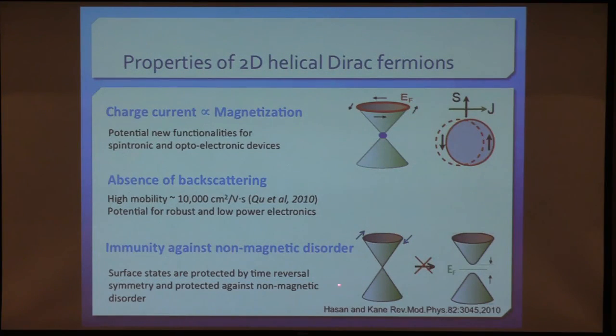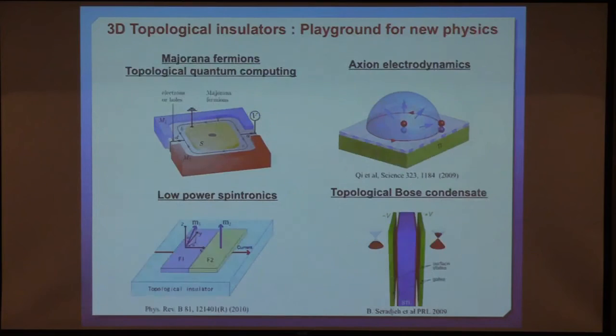Right. Okay. So the other thing that we should mention is that this crossing point, right here, is actually very special. This is called the Dirac point, and that point is protected by time reversal symmetry. So as long as you have no non-magnetic impurities, then this actually stays. It's very hard to get rid of this. You cannot really gap out these states. Now, there are other materials which have surface states. There's nothing unusual about having a surface state, but usually if you put a little bit of junk in there, you gap out the surface states. But here you cannot.